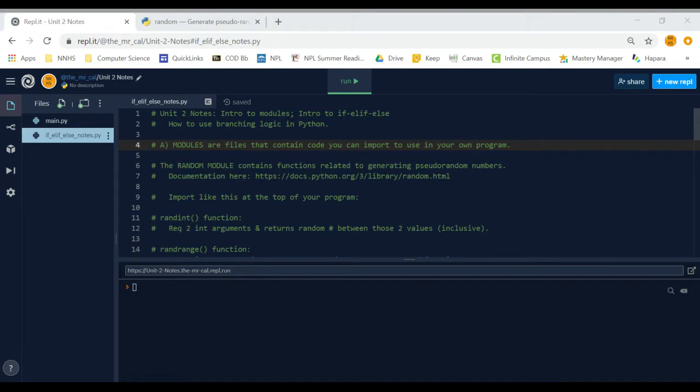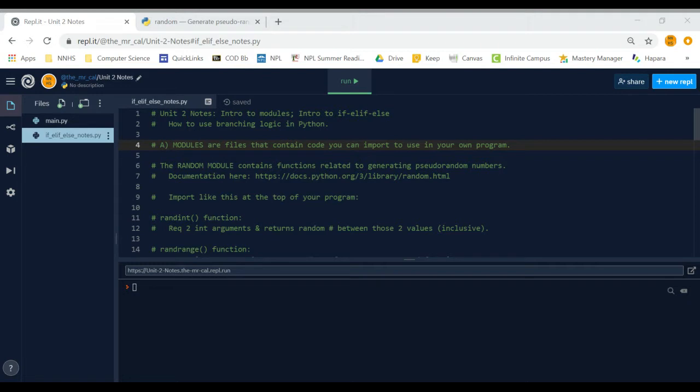All right. So the one we're going to focus on today to demonstrate this is a module called the random module. This is going to be really useful in this course because we want to create some chance in our programs to make them a little more interesting. So for example, if you're going to create a game, you might want to have some random chance included. The random module will give us access to that sort of randomness.